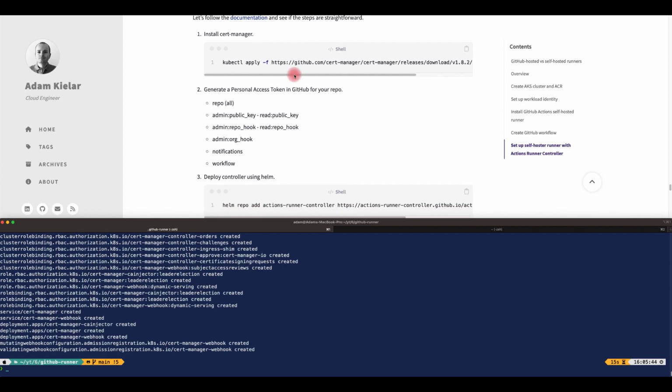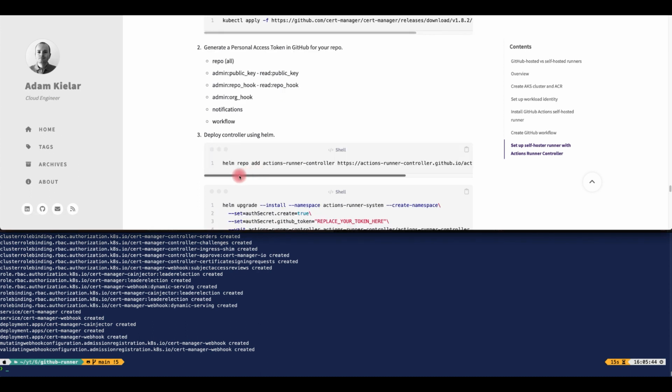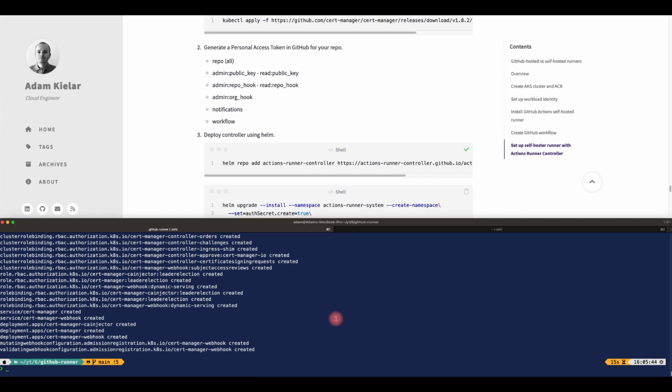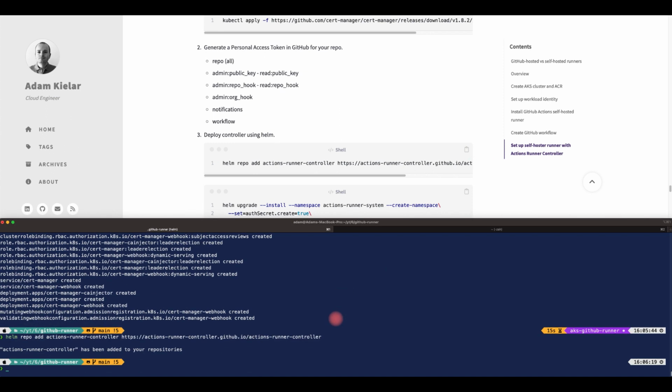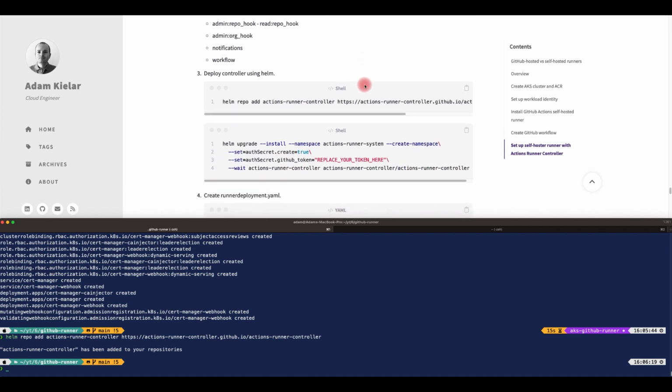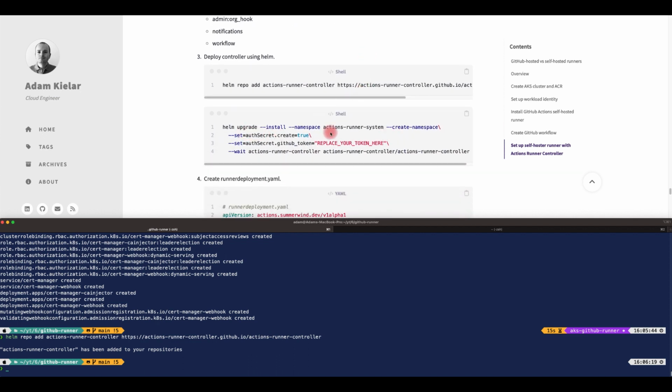Now you need to obtain the personal access token. We will deploy this controller using Helm. So let's add the repository. And now we will install it in the Actions Runner System namespace.